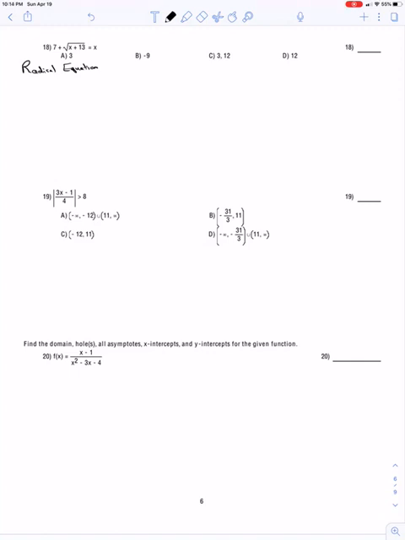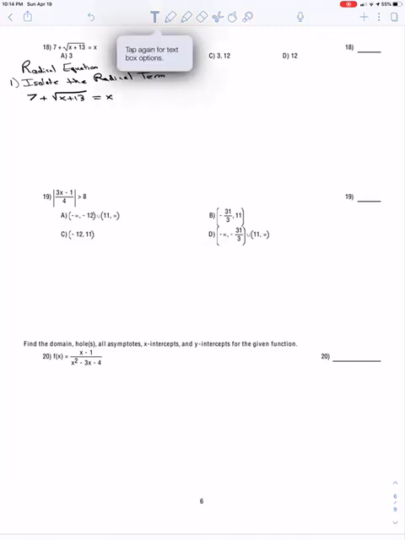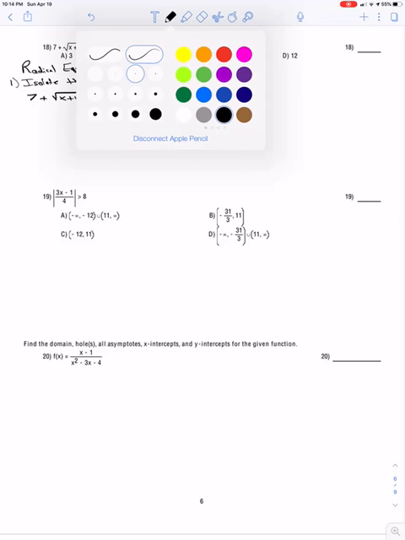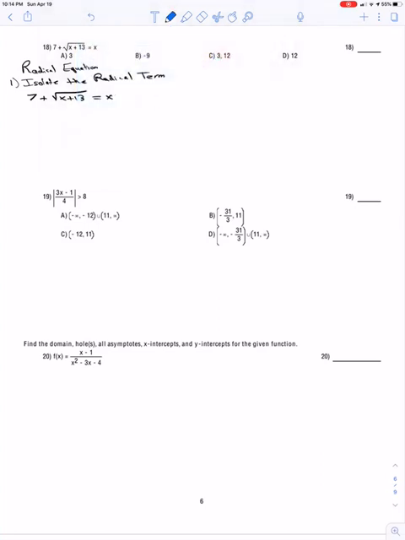So with the radical equation, your first step is to isolate the radical term. There's two words you want to remember when you're solving radicals, and that's isolate, eliminate. Isolate and eliminate in that order. So as we got this equation, we got 7 plus the square root of x plus 13 equal to x. We got to get that square root term by itself. So we want to isolate this term.